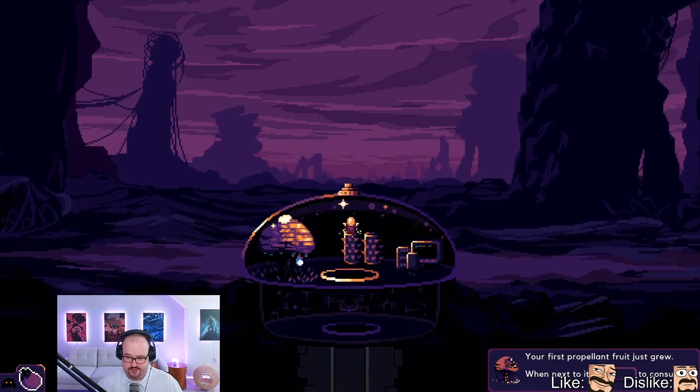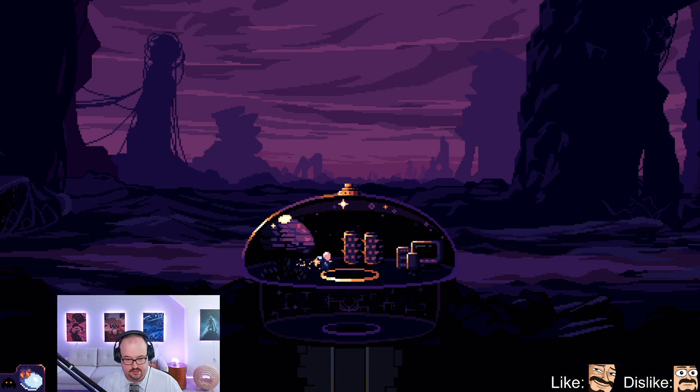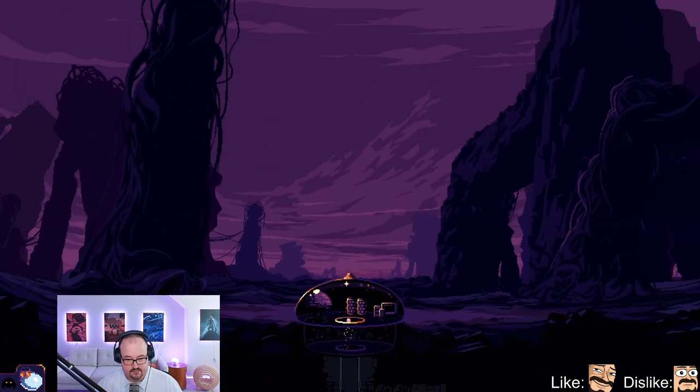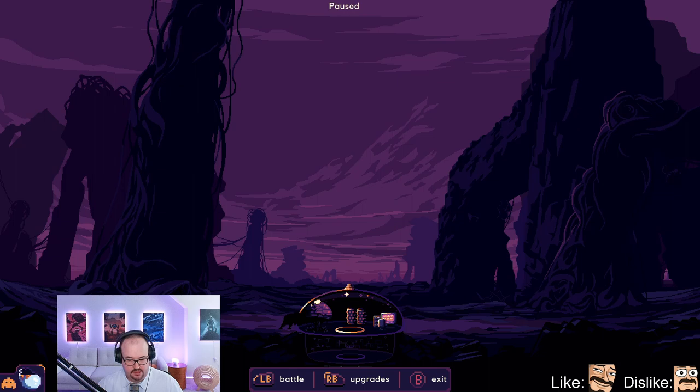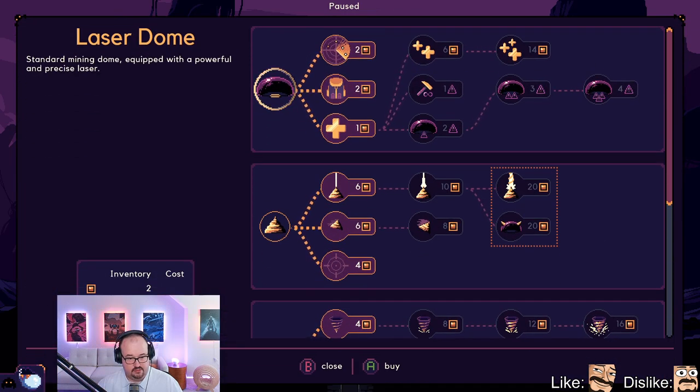Your first propellant fruit just grew. When next to it, hit A to consume. Move to station and upgrades.